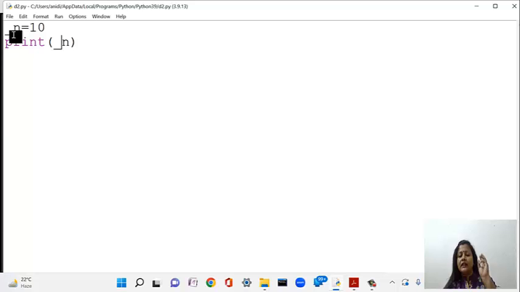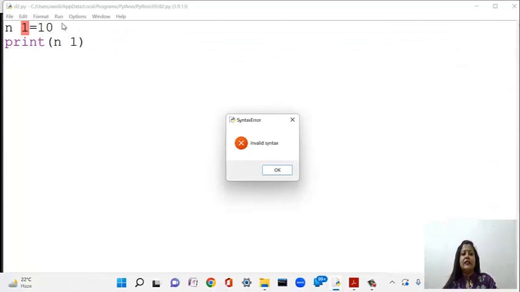Third rule. Third rule is you cannot give a space in between. See, if you give it as one, which is allowed, but in between these you cannot give a space. It will give an error. Okay. Observe here, in space one, and save and execute. That is the third rule, that in the name of the variable you cannot give a space. So that is the third rule. All right.